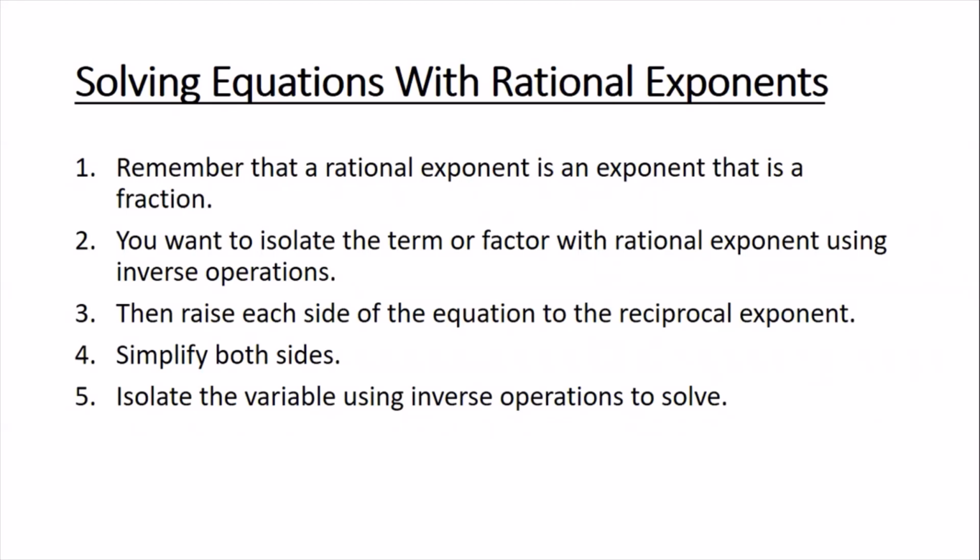And what does reciprocal mean? Anyone, what's the reciprocal of a number? You flip it. So if I have 2/3, its reciprocal is 3/2, right? Then you're gonna raise each side of the equation to the reciprocal exponent, and you simplify both sides. Now, one thing we gotta remember is that when you have an exponent, so if I have x to the 2/3, what this means is that you are taking the cube root of x and squaring it. Does that make sense? Do you remember that?